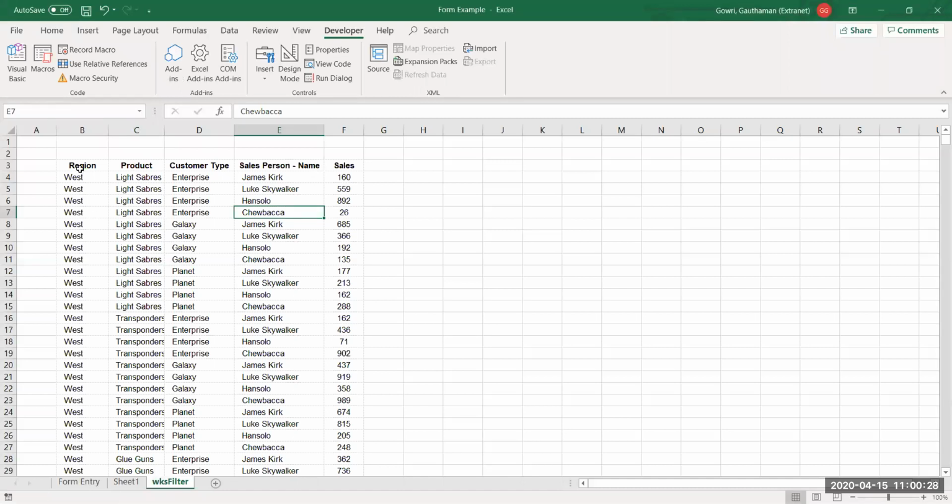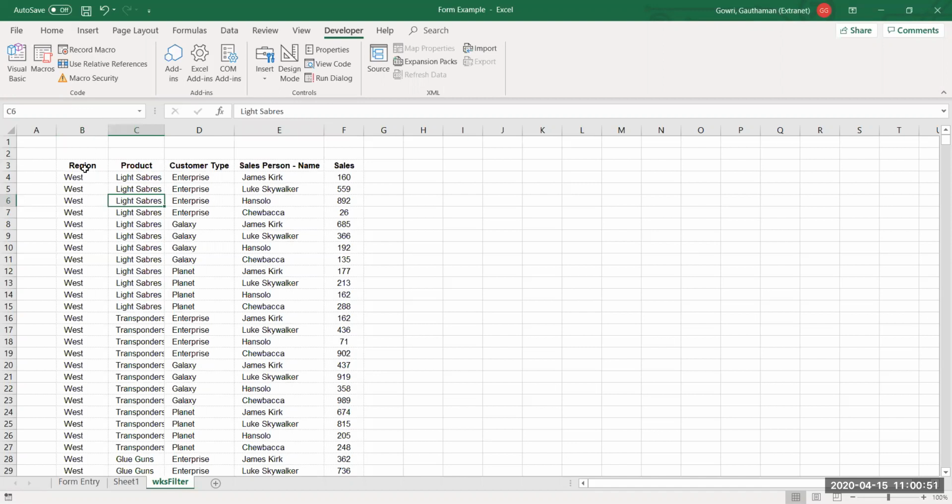So now I have this data. With this data, I want to perform a few functions like applying a filter to it, how to copy paste the filtered data elsewhere, how to apply sort on it, and removing duplicates. These things I will teach you.